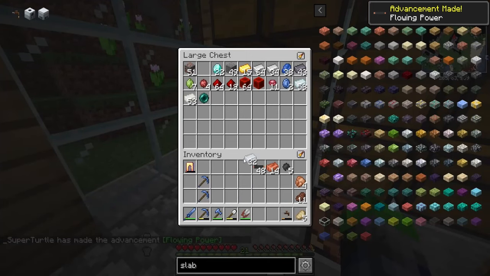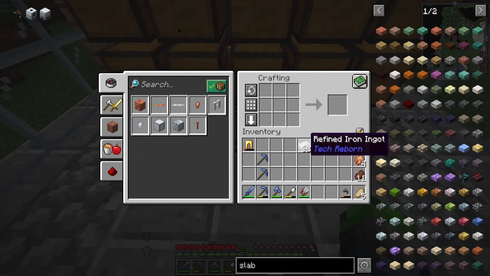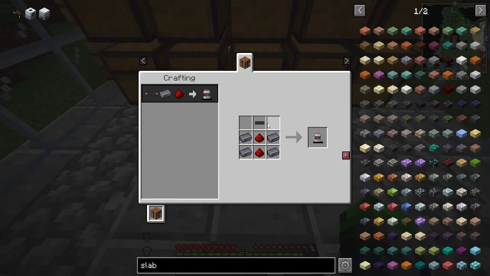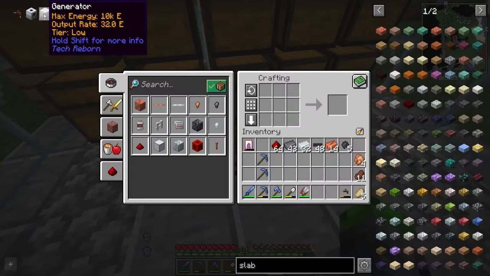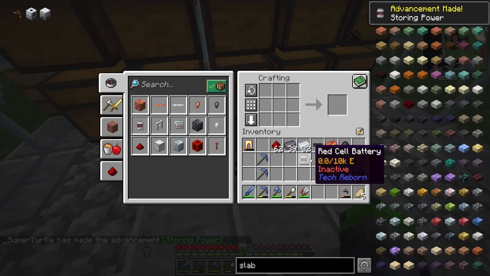Now, if you smelt iron up from the ore to the ingot, and then smelt it again, you get refined iron, which is amazing. But we're going to need to get some lead as well. Oh, look at that, we got some lead. Oh, look at that, we got some redstone. See what mining does for you? It's just the goodness. Okay, so there we go.